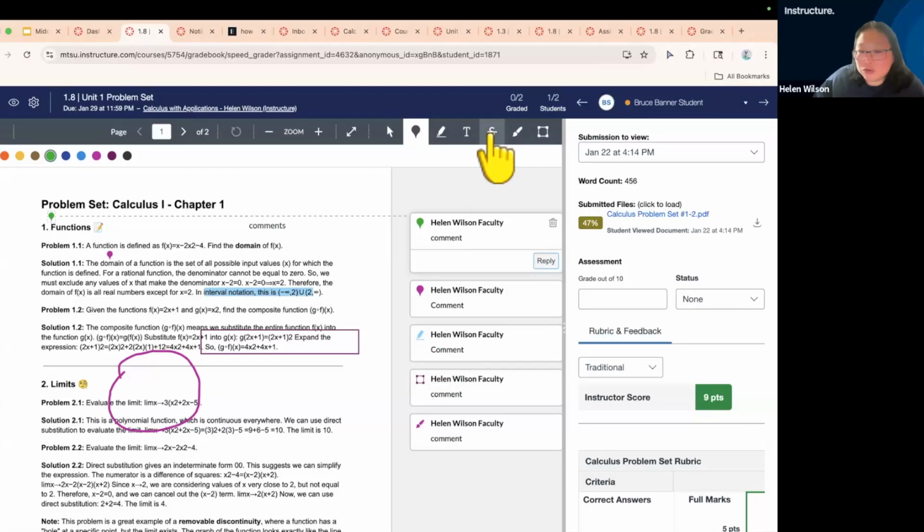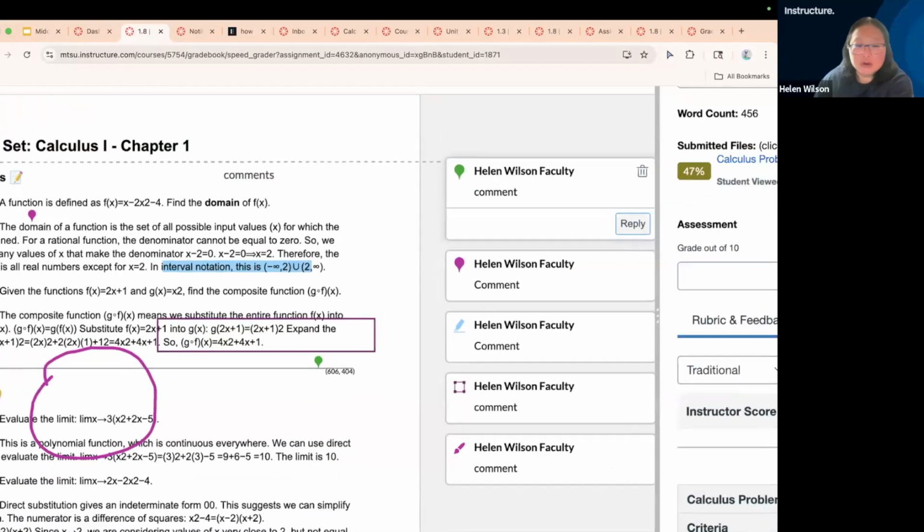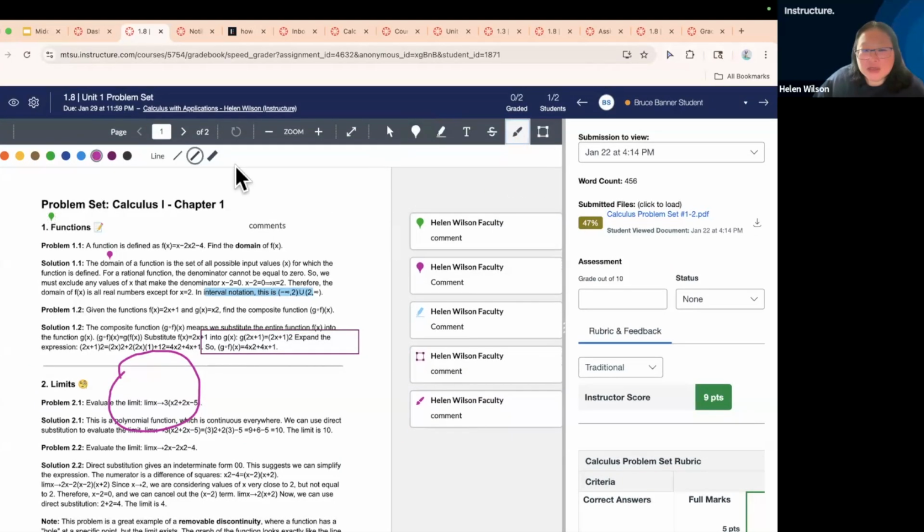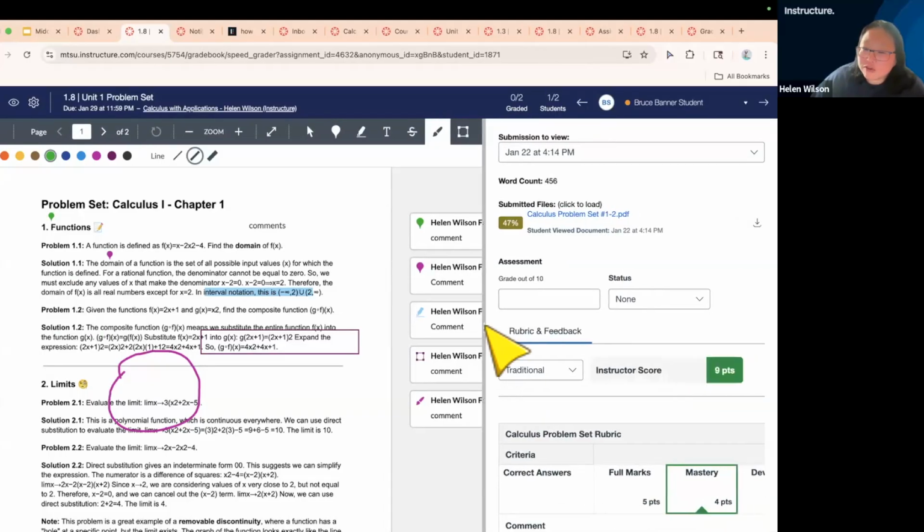You can do strike through. You can draw a rectangle on the student's work and then attach a comment. You can even do a freehand style. So this is a paintbrush. Click on the paintbrush, pick a color. I'll choose green again. And I'm not that graceful, but I can make a pretty good circle with my mouse. And then you can add a comment once you accept the annotation. So all those features are available if you have students upload a file.